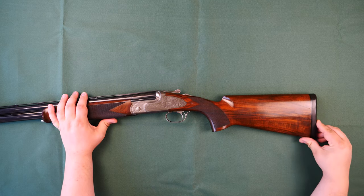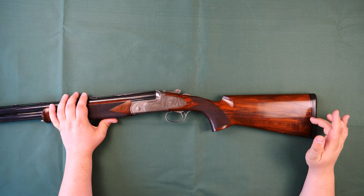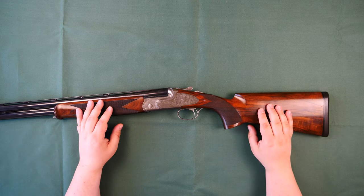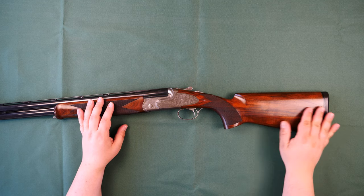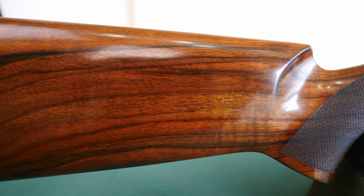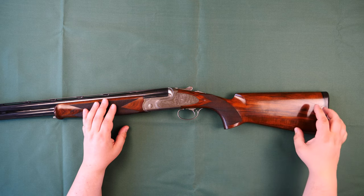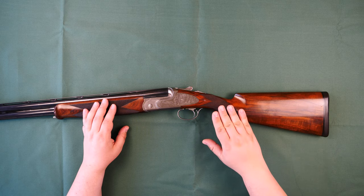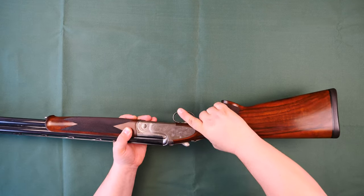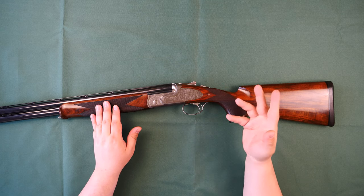Starting at the back, there's a black rubber pad — solid but with some give, quite nice. The pad-to-wood fit has a plastic spacer but is very well done. The wood grade on all Caesar Greens I've ever shot is always of a high standard, and this is no exception — I'd say it's a solid grade three, with a very nice wax polish giving it a high-gloss finish. Dimensionally the stock is 14.8 inches long with a 35 by 55 drop. The pistol grip is quite comfortable with a medium palm swell that locates your hand very well. It's laser checkered and the wood-to-metal fit all round is quite well done.